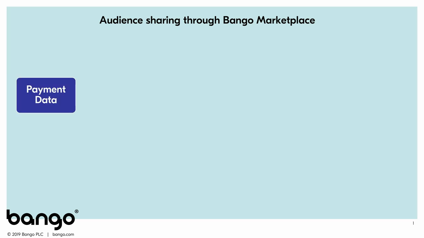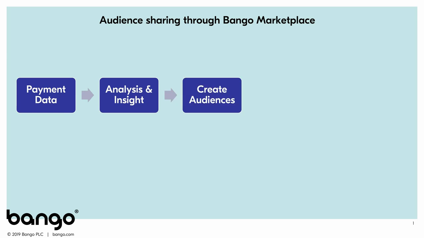First of all, we start off with payment data, and Bango analyzes that to gain insights into understanding how the user is buying content, how much they're spending, how frequently they're doing that, and by gaining an insight into that, we can create an audience of users who are more likely to make a purchase.